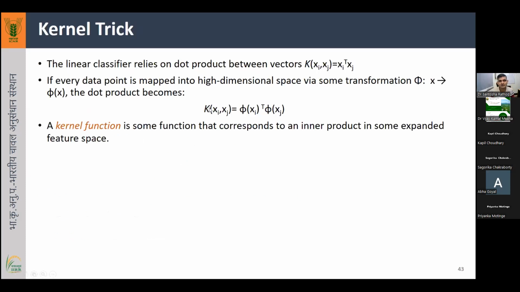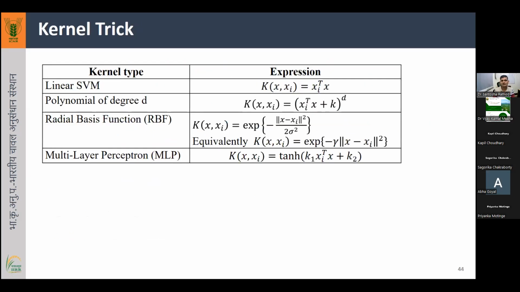Like in a neural network, we have an activation function; here we have a kernel function. The kernel function in support vector machine will help us assign non-linearity to the model, and it will do the modeling. So it is the same as an activation function. In support vector machine we have different kernel functions: linear, polynomial of different degrees, and the most commonly used one is the radial basis function, and this function can be used to construct the support vector machine model. This is the most commonly used radial basis kernel trick function in time series.